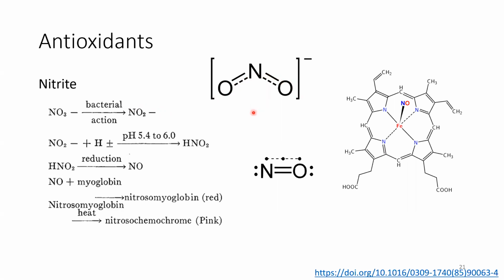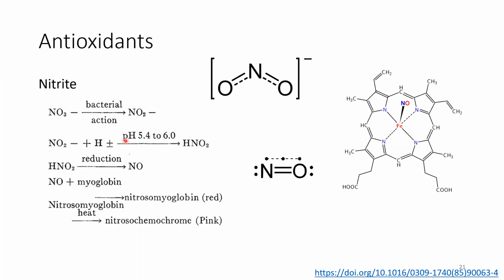If we had a metal right there, we could chelate between these two oxygens and form a 5-membered ring. So it can chelate metals, that's one thing. Once we have chelated those metals, then those metals are not going to be pro-oxidants anymore. So the first reason that this can be an antioxidant is that this nitrite can chelate metals, and particularly we're talking about iron here, because we're in meats.